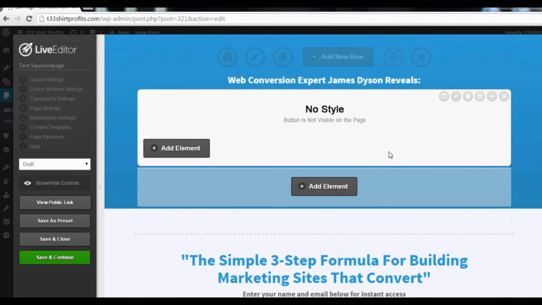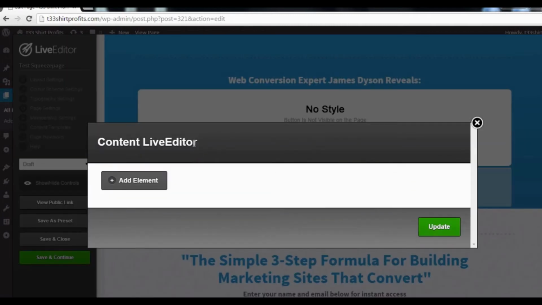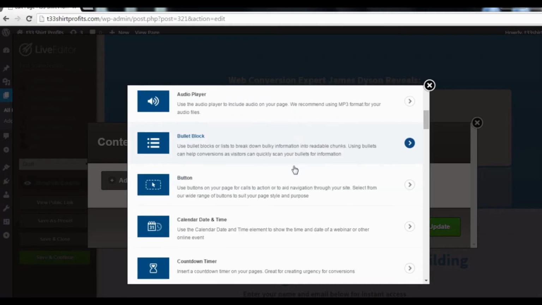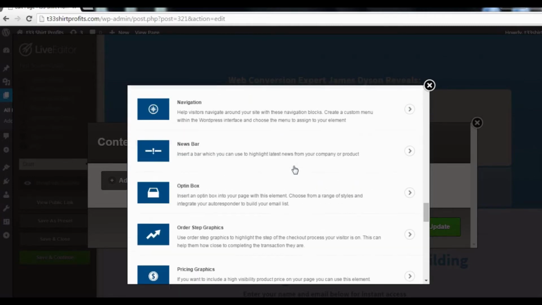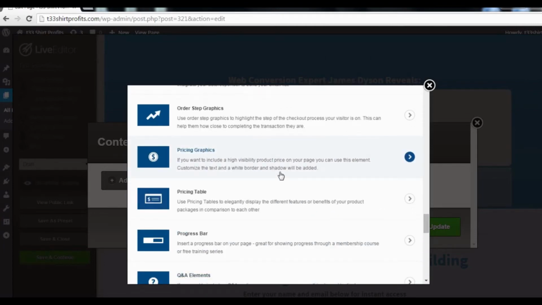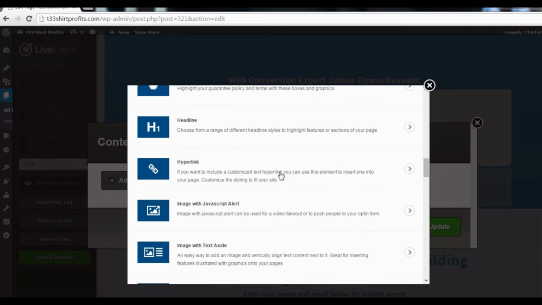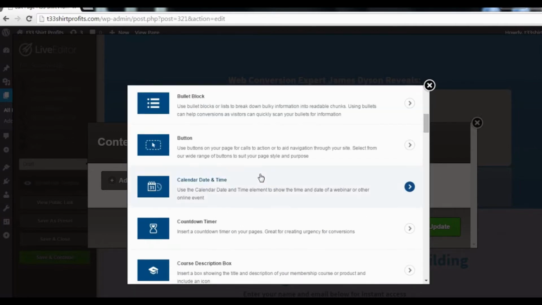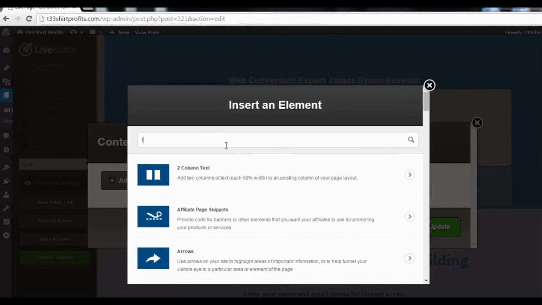Next, you want to create the content of your exit pop-up. To do this, click on this Add Element button. And again, select Add Element. Now you are free to insert any element from this list into your exit pop-up. You can choose to add anything you like. Maybe an opt-in box or even a text and audio combo. For now, I'm just going to add plain text, so I'll search for the element here and then click on it.